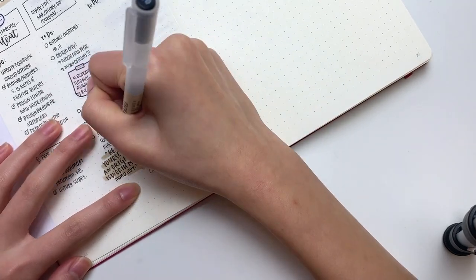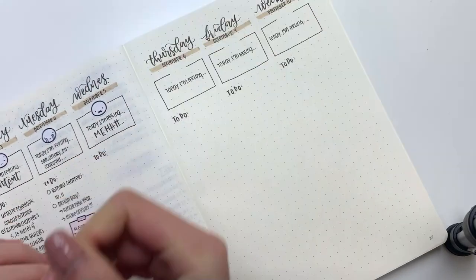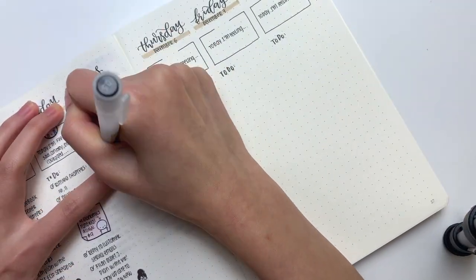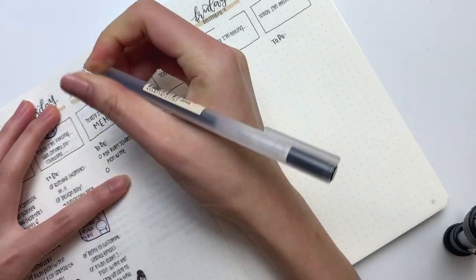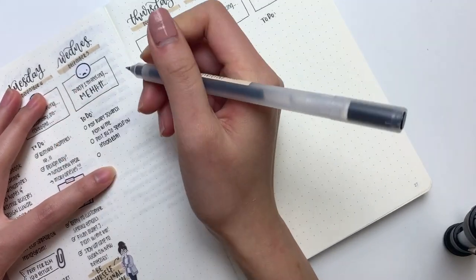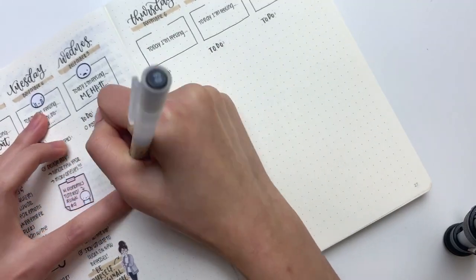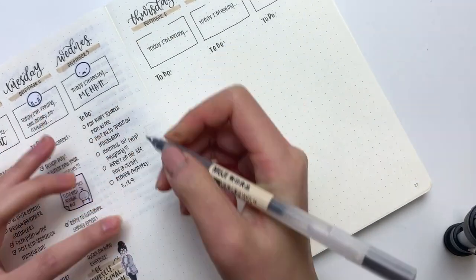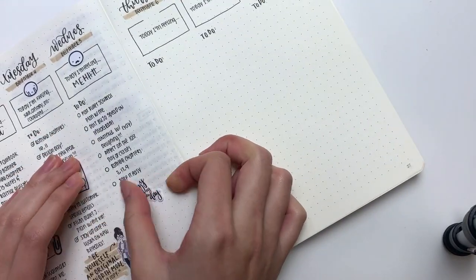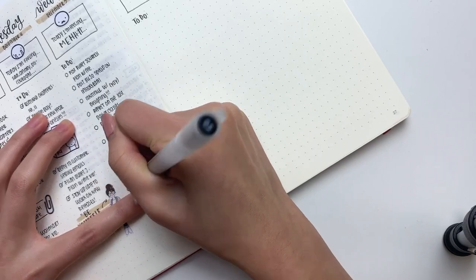On Wednesday I wasn't feeling poorly and I wasn't feeling great either, so I put down this emoji with a mustache — I know a mustache isn't a mood but I thought it was really cute. I filled in all my to-dos and Wednesday, which was yesterday, was the last day of classes for my first semester in university. One of the things I wanted to do was reflect on the semester — study methods that helped and what I can improve. I also put down a 'lazy day' sticker from Sparkly Paper Co., which felt really fitting.